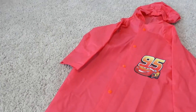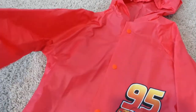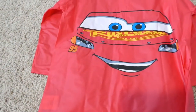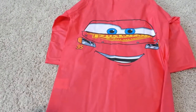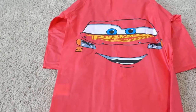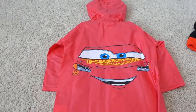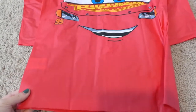Now let's move on to the weather-appropriate stuff. This is his Lightning McQueen rain jacket — look at the back, it's a big Lightning McQueen face right on it. He loves this rain jacket and it's going to be perfect because if you've ever been to Florida or Disney World, it can turn into hurricane season in a New York minute. Last time we were not prepared and all of us got soaked, so this time we're going to be prepared.